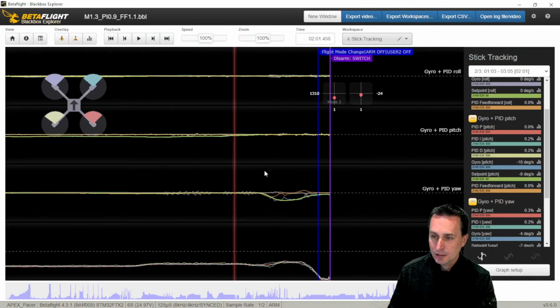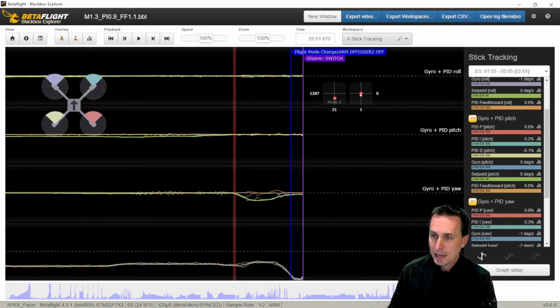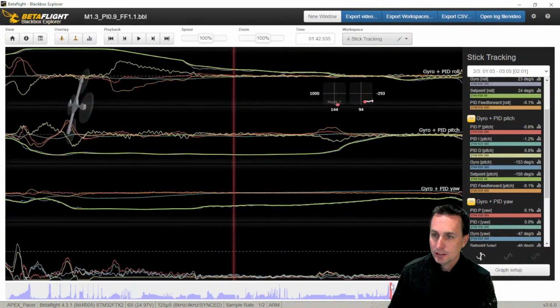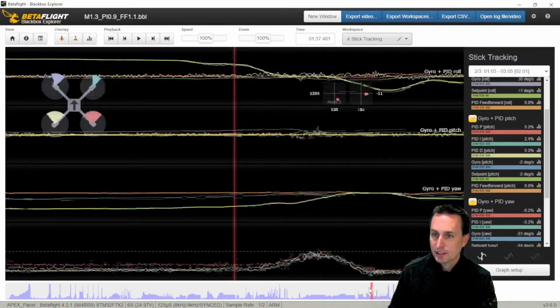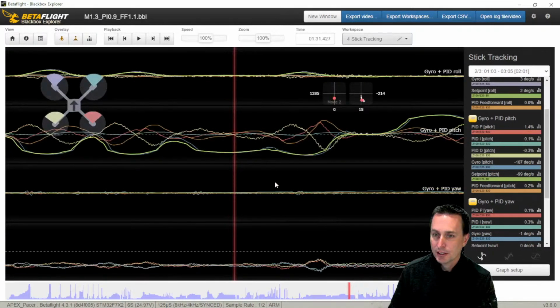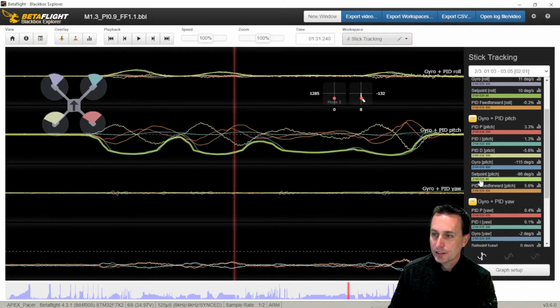All right, so let's take a look at the raw noise. I don't see any bouncing at the end. I do see some crazy stuff happening in there. Generally, the tracking is pretty well. And the way I can say that is this is the input, the dark green line. This here is what the quad's actually doing.